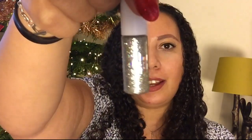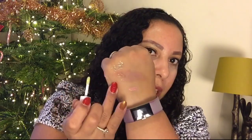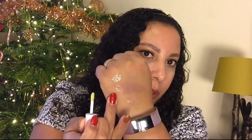Why is this so hard to open? What is that? Ooh. Don't know if you saw that, but that was mega. Wow, look at that. That's amazing. Eye foil. I guess it's in the colour silver or something. You just put this on top of other stuff. You see that silvery shine? Just a lot of glitter really. That really catches the light. If I put it on top of that other shadow, you can sort of get an idea. That's just a thin layer. That's a more thick layer. That's just a thin layer over the other shadow. See what kind of shine and glitter you get. That would be fun. And I do like things like that.